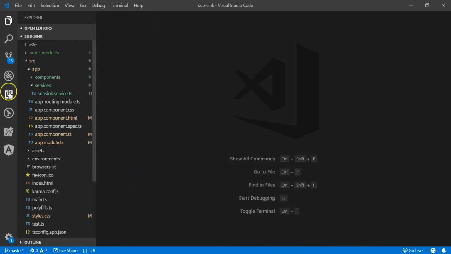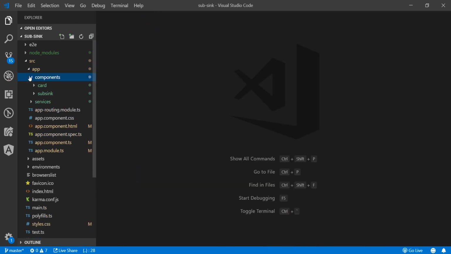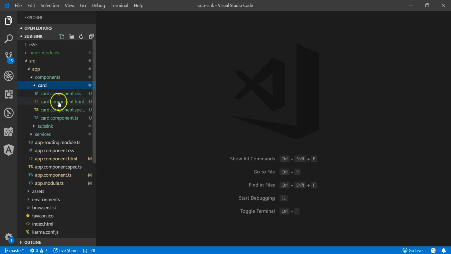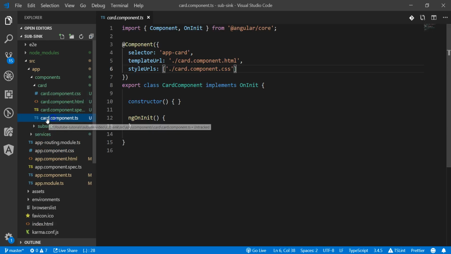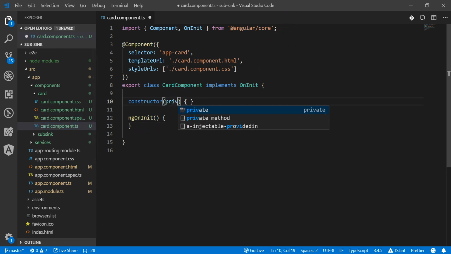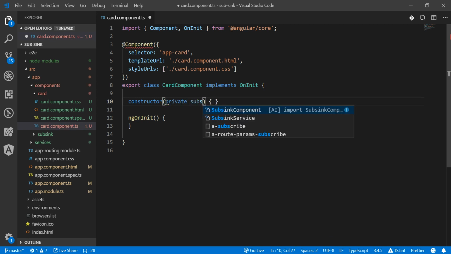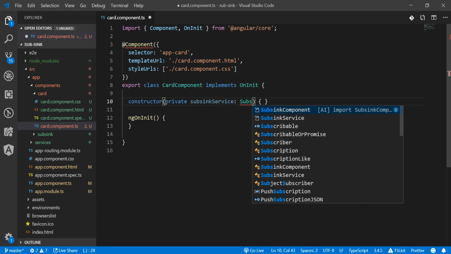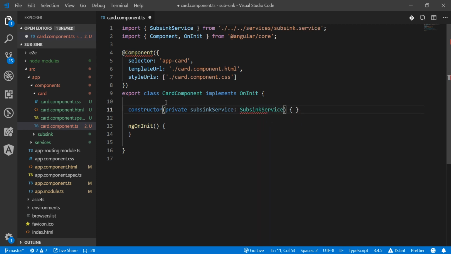So I'll go into my components, card, then card.component.ts file. So the first thing I want to do is let me import the SubSink service right here.